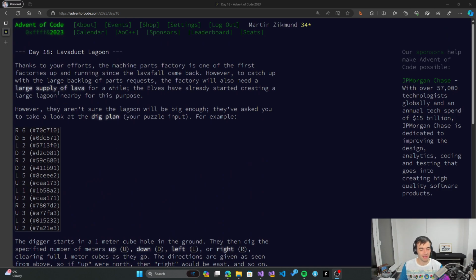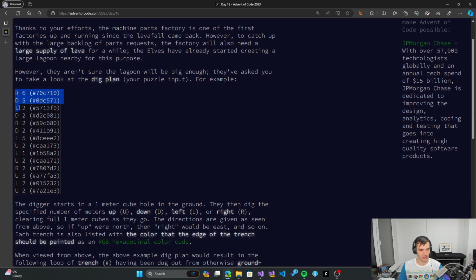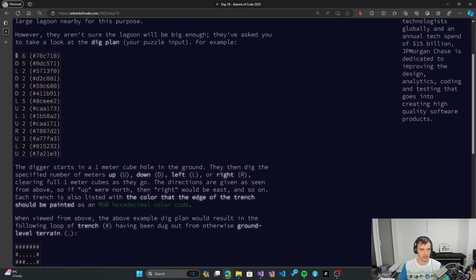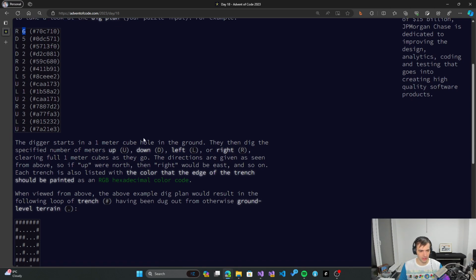The problem of today is that you are given a list of edges of a polygon with some colors, and you basically go in the specific direction they give you, for a given number of steps, and this whole thing results in a closed polygon that ends where it started.